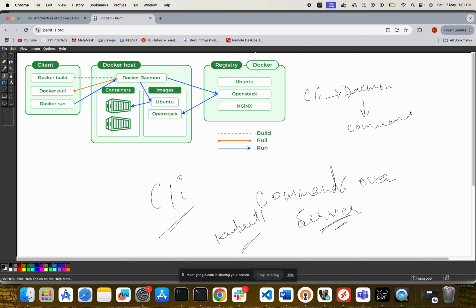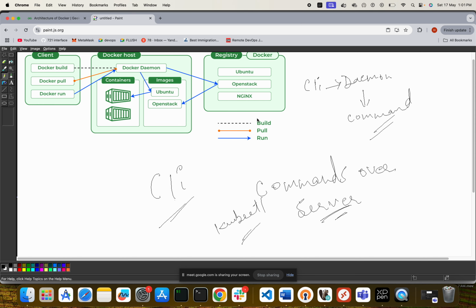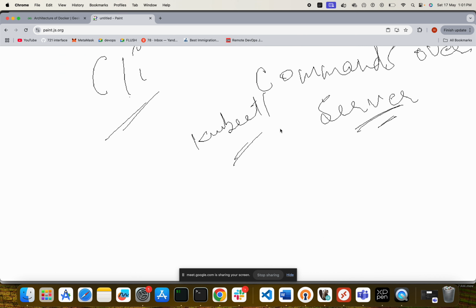If I explain it more, you are the user here. You went inside your command line and ran some Docker command, anything like ps, images, volume.